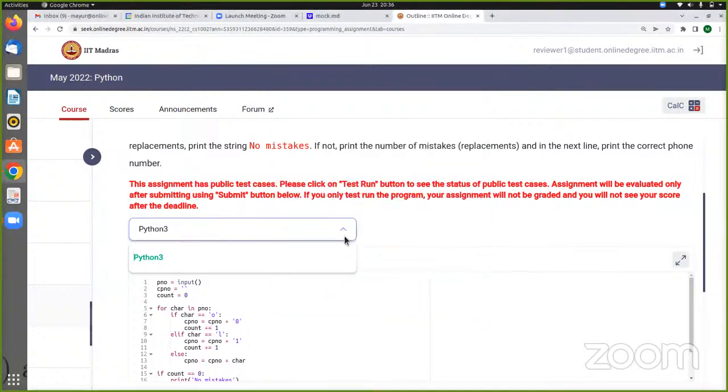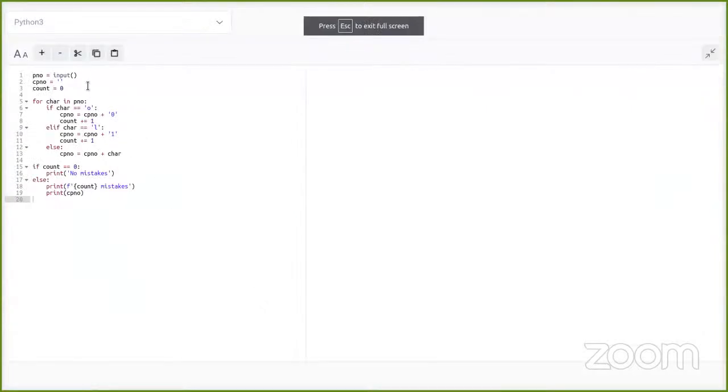Yeah, so go on. You are saying that on the input you are going to use the replace method, like PNO dot replace o with 0, 1 with 0. So will it work, sir? That will work, right? But the thing is, you wanted to have that number of counts also, right? No, that I have done, but it's not working. I thought maybe it will not work because I'm printing the mistakes, but the number is not updating. So sir, can you check where I'm going wrong?